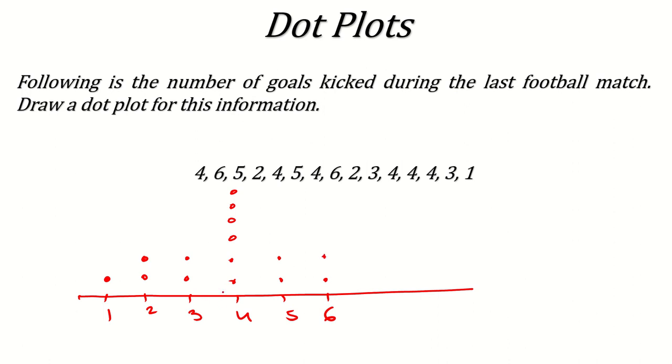I am sure you have understood this. And from the dot plot also they can ask you the question that what was the maximum number of goals made by the team? So maximum number of goals were 4 because you have maximum number of dots for 4. Okay. And what was the minimum number of goals? 1. Okay. Because it has only one dot. Okay, like this you can have questions from dot plots.